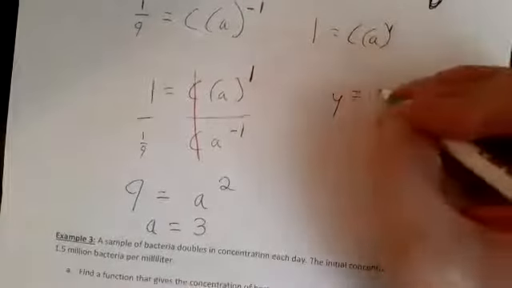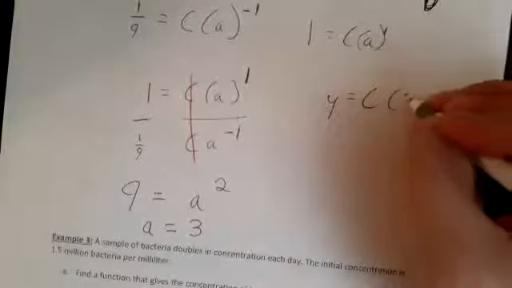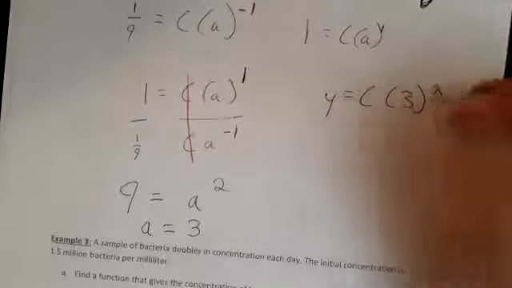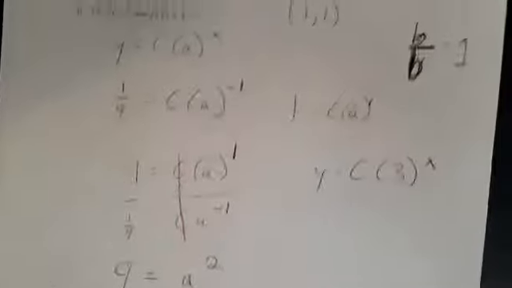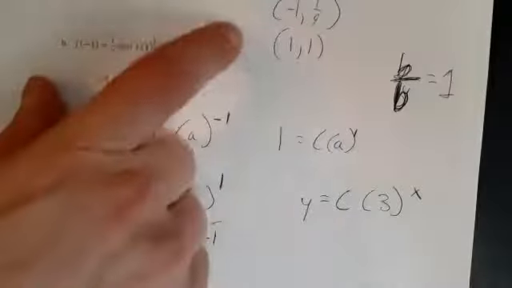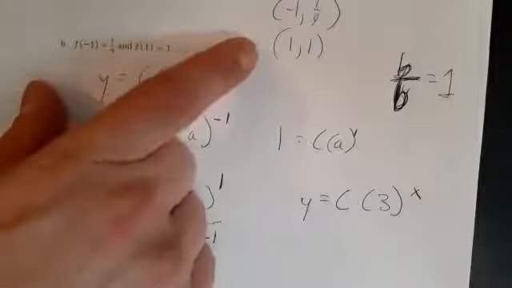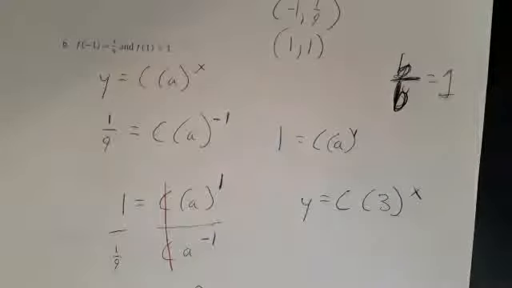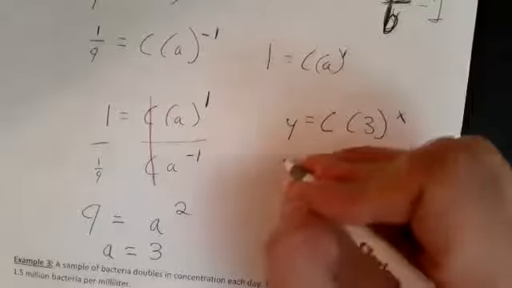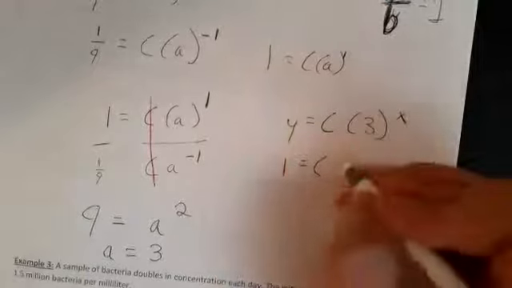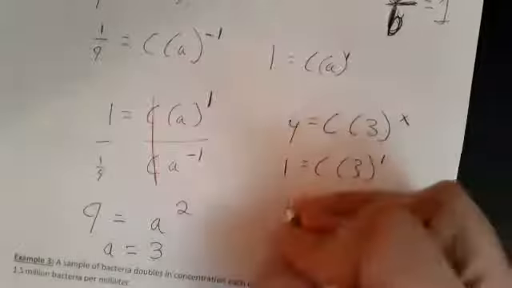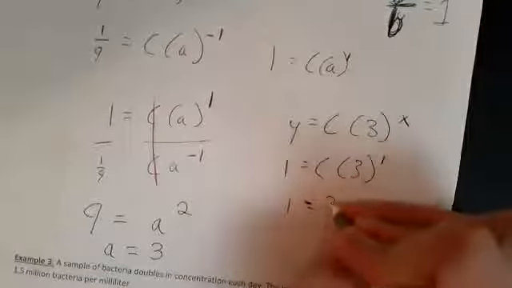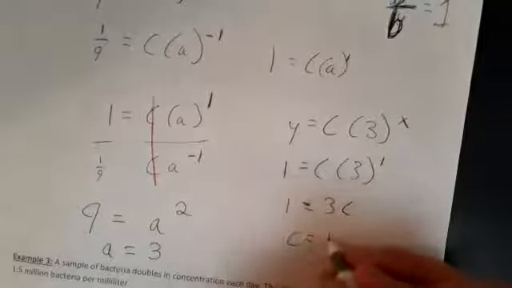Let's use this fact. C, we don't know C. A is 3. So we've got this much filled in. We've got to come back up. We've got to use one of these points to find C. You could probably already guess I'm going to go with that point. It's an easier point to solve for. So if we go back, plug these numbers in, I think what we get is 1 is equal to 3C. Or C is what? 1/3?